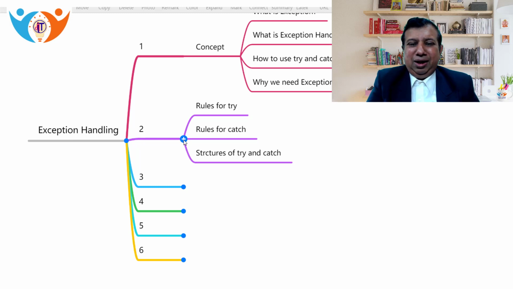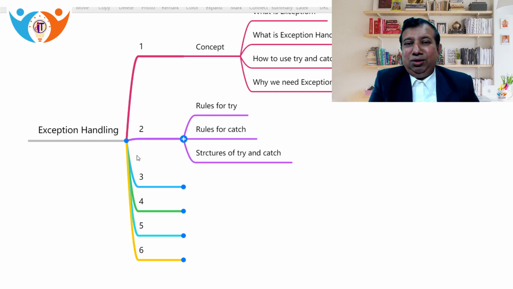We have to understand them, and then we have to know different structures of try and catch blocks. One try block followed by one catch block, or one try block with multiple catch blocks, a nested try block inside another try block, a try block inside a catch block. These are different possible combinations of try and catch blocks. We have to understand how we can write them and what the behavior of those structures will be. And then we write some programs using those try and catch blocks, and we can do simple exception handling with their help.